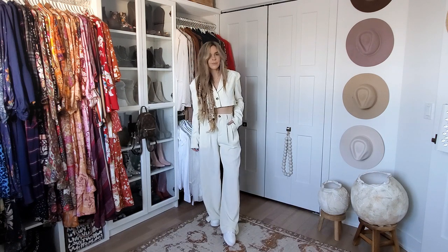I had gotten two things that I'm showing you. So I got this one and I got a dress. And I was thinking of maybe wearing them for Christmas Eve with a red pop lipstick. Not sure, depends how I feel. I don't know if you guys are like me, where it depends on how you feel that day. I might wanna wear a dress, I might wanna wear pants. So I like to have options. So I got these two thinking that I was going to wear either or. So either the suit or the dress.